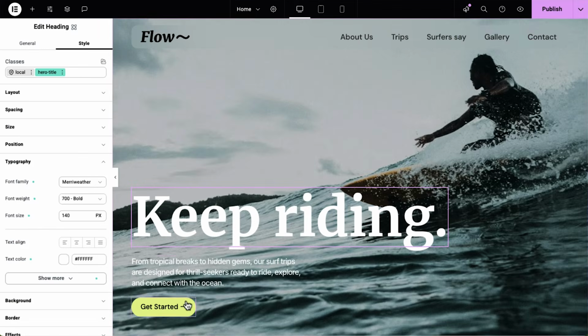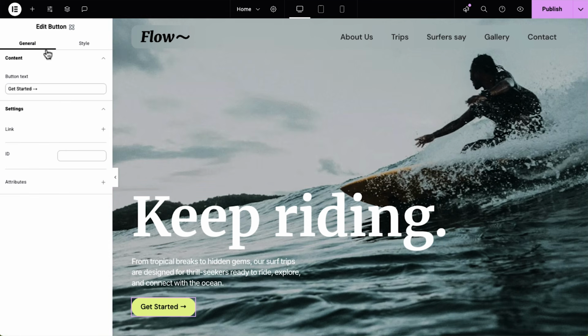Lastly, if you're on Elementor Pro, you now get a new structured attributes repeater inside every V4 element. I'll select this button element and open the attributes panel. From here, I can add an attribute like ARIA label, set the value to start booking, and it's instantly applied to the HTML. Whether you're building components, improving markup, or connecting to third-party tools, this gives you clean, reliable control.